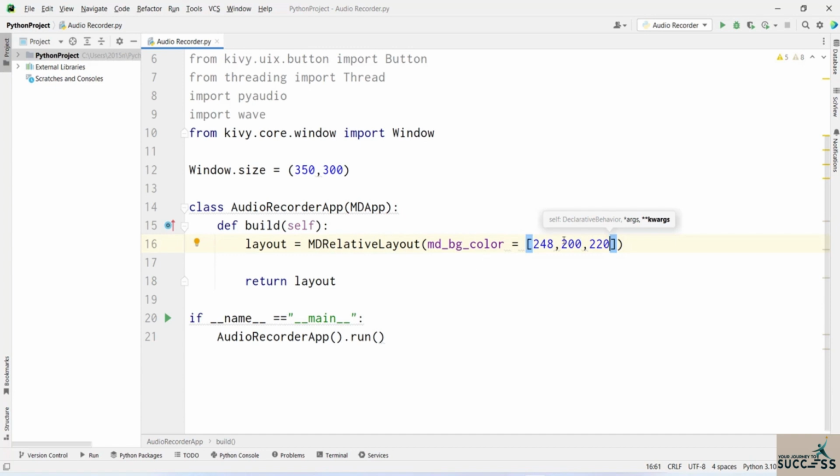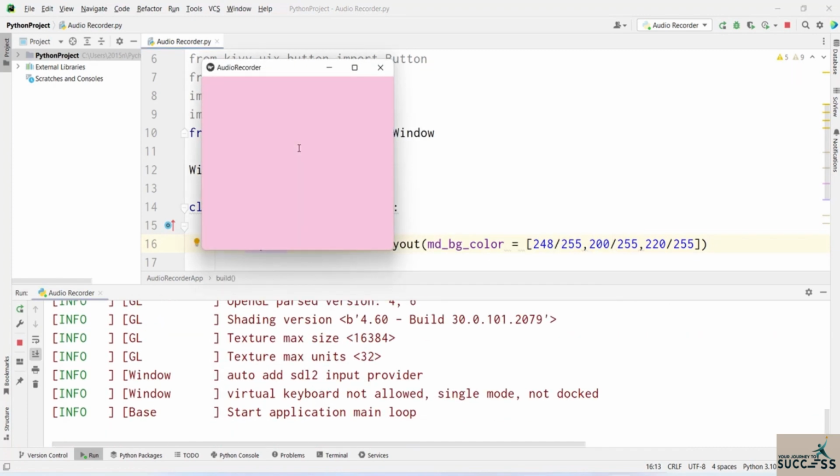And now this thing is actually expecting a value which is in between 0 to 1, and the RGB value is actually from 0 to 255. So the maximum value of RGB is 255. So I actually need to divide it by 255 so that the value lies in the range 0 to 1. So 255 and then 255. Okay, so now this RGB value will give light pink color to my layout. So let's just execute, and you will just see this light pink background for my application.